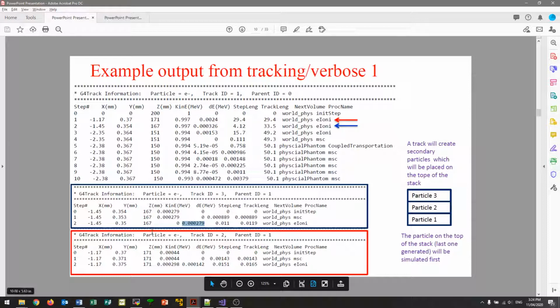And similarly, if we look at track ID 2, remember, this was created before this track ID 3, but just because of how Geant4 processes the tracks in a simulation, that's like that.